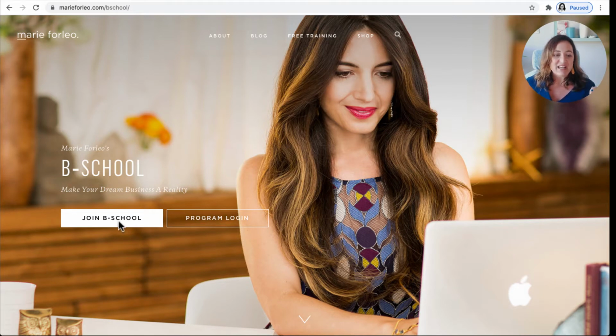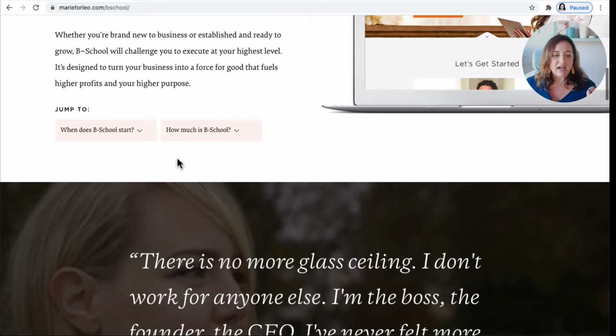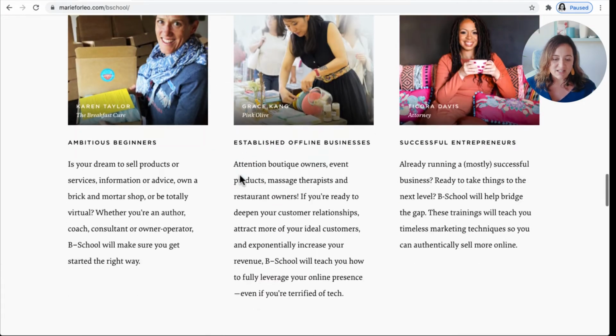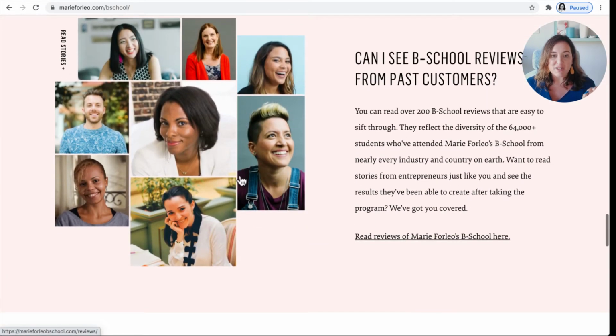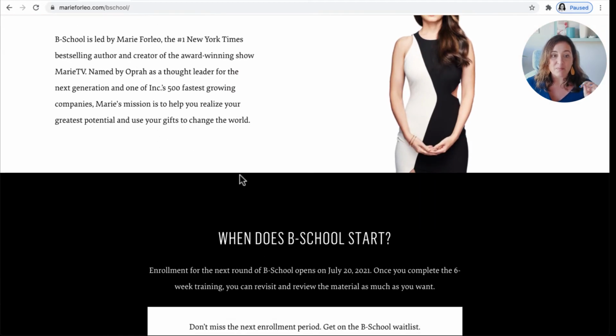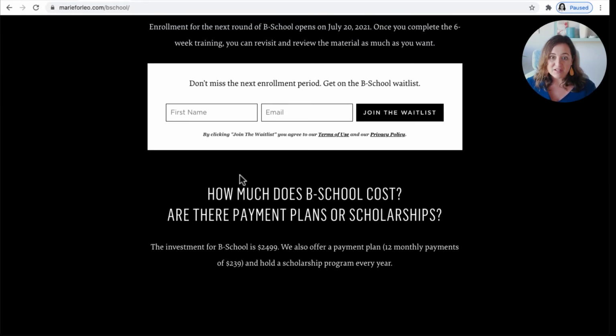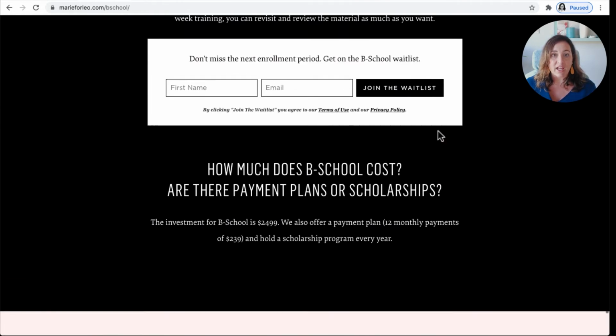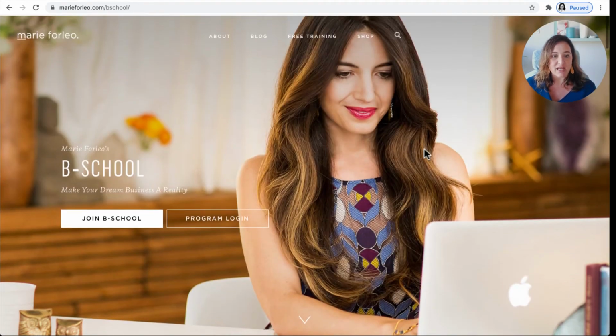Marie Forleo, here we go. So we've got her main call to action button, and we've got the secondary button, which is actually a ghost button. And then as we scroll down, you'll see she's got some buttons here that are quite pale, peachy. She's actually got very discreet branding. I would prefer to see a much more standout button. But you can't knock what works. Here, for example, is a nice button on her waitlist. So at the moment, she's waitlisting. This is the main thing on the B School. It's not open at the moment.